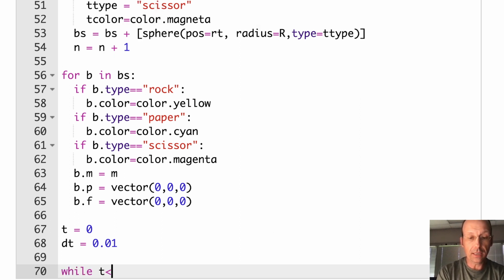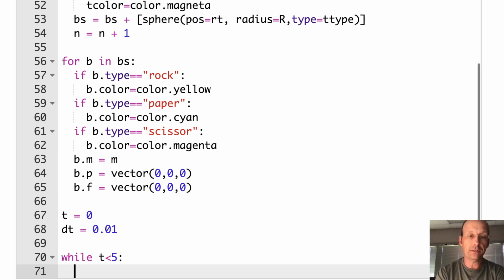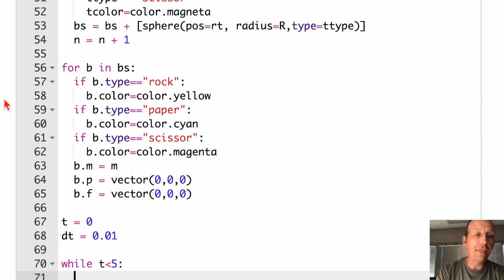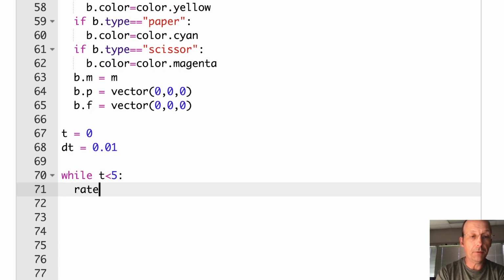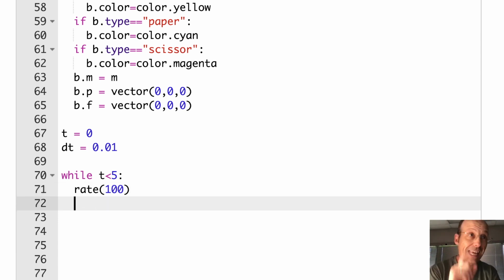While t is less than 5, let's run it for 5 seconds. Now I want this to have a rate statement, because I don't want this loop to run as fast as it can. I want it to go at a reasonable rate. And since this is a time step of 0.01, this will do 100 of these loops per second if it can, and that's that.